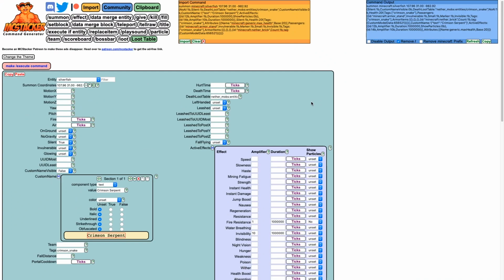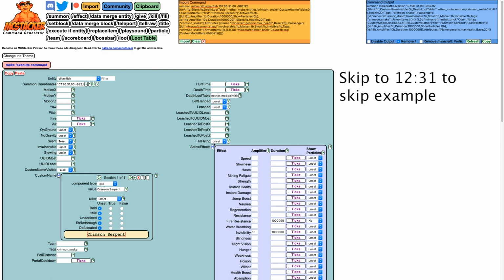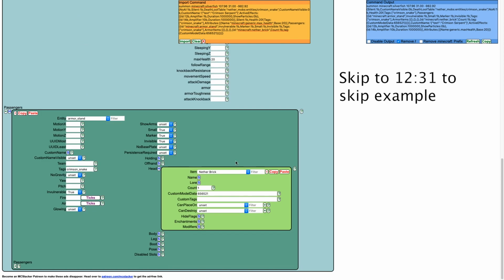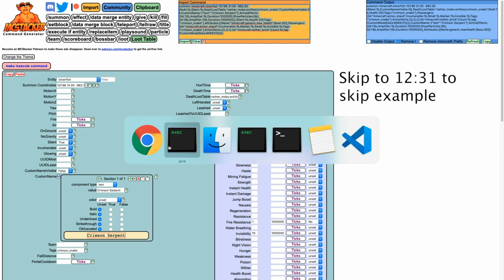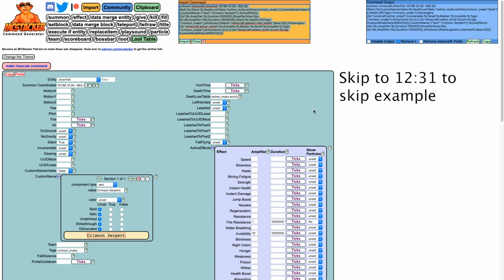Okay, so this is my mob imported from my Nether Mobs Plus data pack. So this is the actual command, and something cool about MC Stacker is you could use this import button. You just click it and paste in your command and press import here, and you're able to import it, and it just puts all the attributes back into the table here, so you could easily adjust it without having to manually type everything in. So this is my actual command that I used for my Nether Mobs Plus data pack.